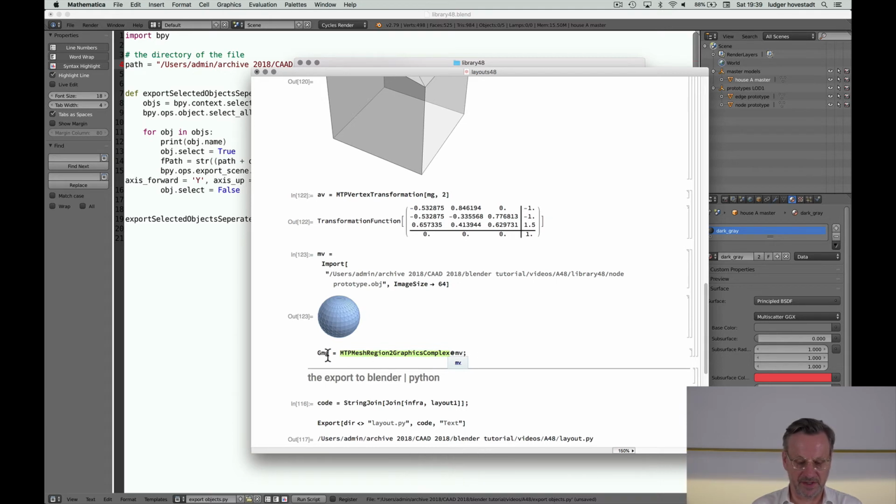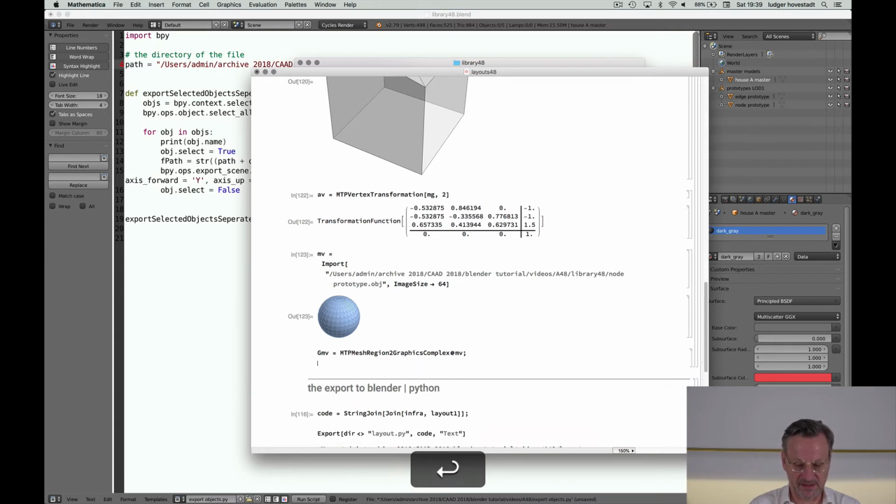That's the graphics of the vertex. But I suggest we should say GMV is, just to simplify that, a sphere of 0, 0, 0 and the radius of 0.05.